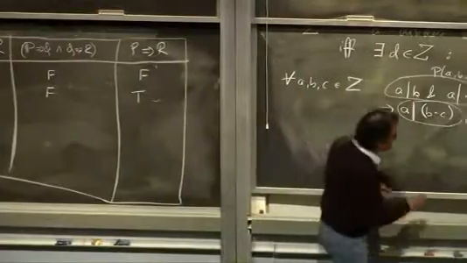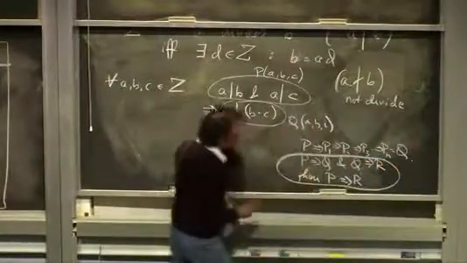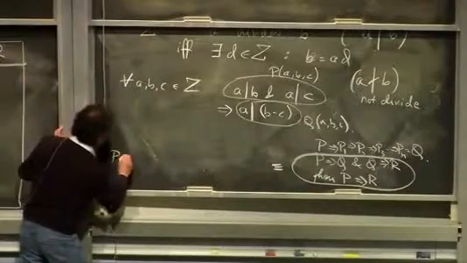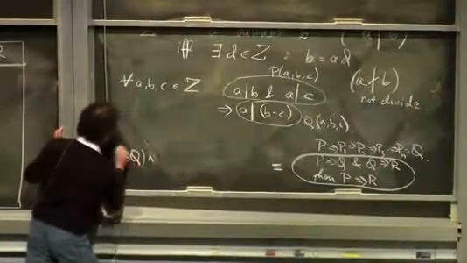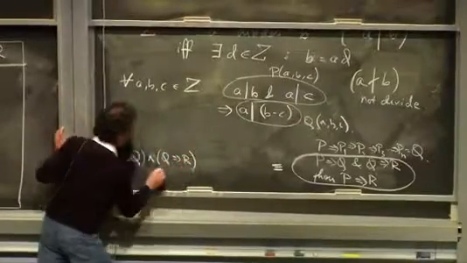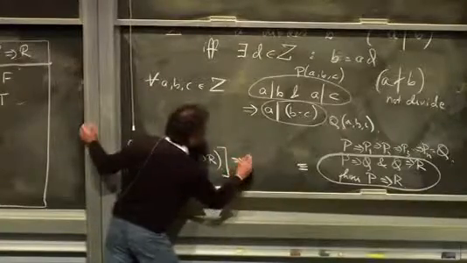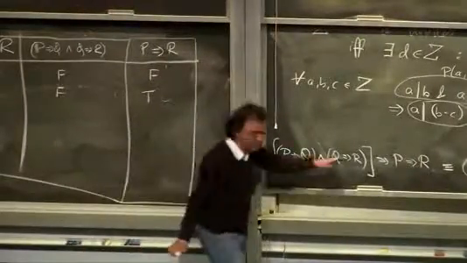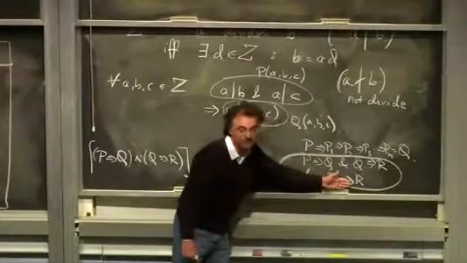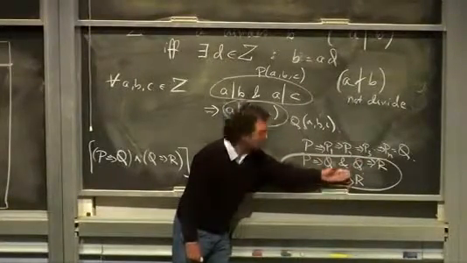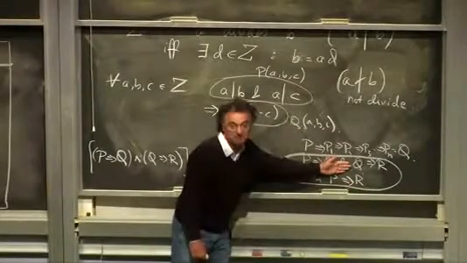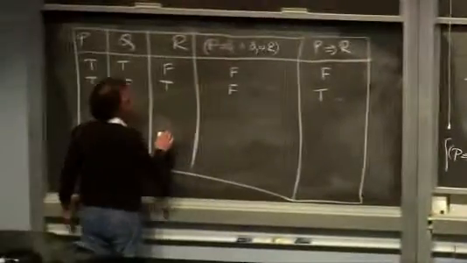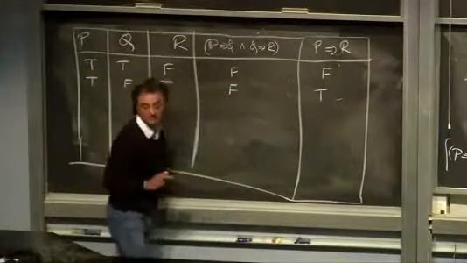So what the claim is here, we are translating this into English. So what is this saying? This is the same as P implies Q and Q implies R. This whole thing implies P implies R. Okay? It's not the same thing. It's that when you have these two conditions, this is automatically true. When this is true, this is true. When this is false, it can be anything. Actually, when this is false, this can be anything. Okay?